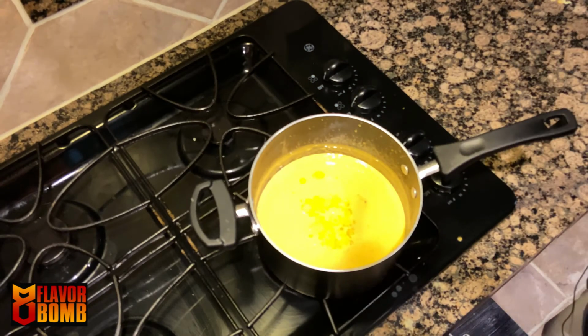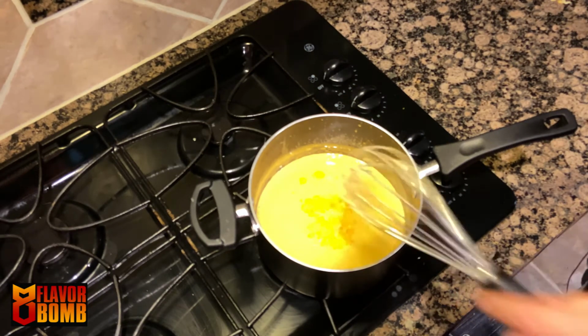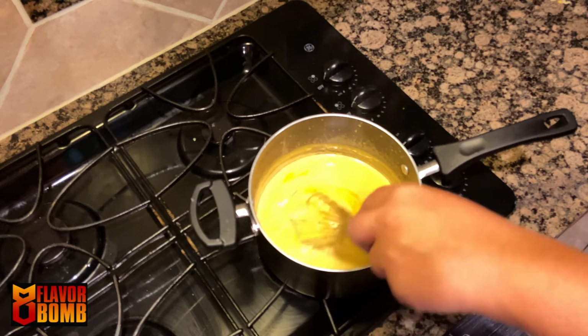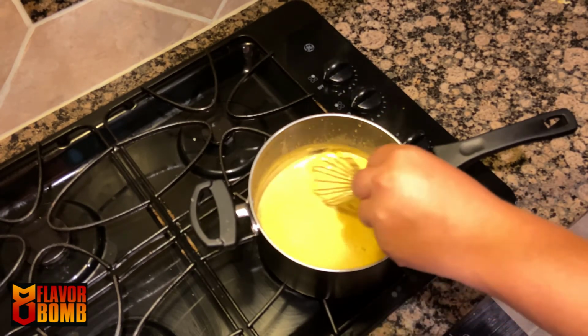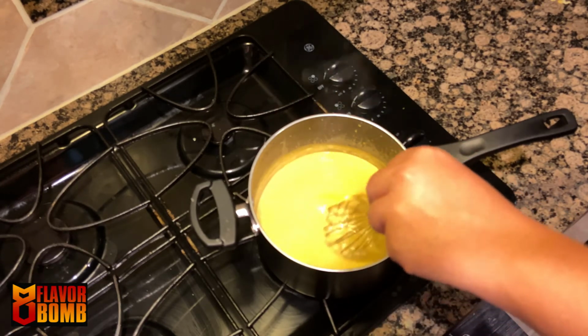Alright, so we're going to let this slowly simmer away. It's still pretty runny, but the longer you let it simmer, the thicker it's going to get and the better it's going to be. So a little bit longer and we'll show you how we finish this up.